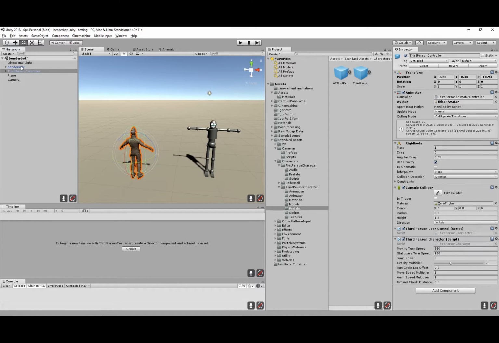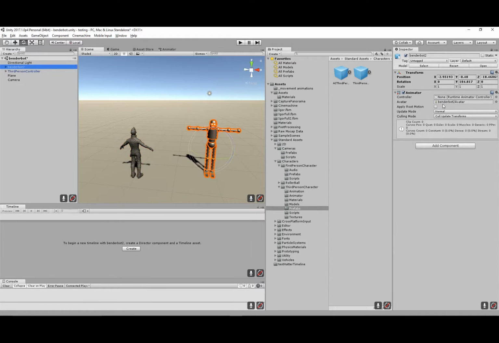And if you look at our Bender bot, he's got an animator, and he's got an avatar, but there's no actual animations applied to that avatar because we haven't made any animations when we import him. But we can apply this avatar's animations to this using the right controller that's got the correct state machine set up for it, and I'll show you that.